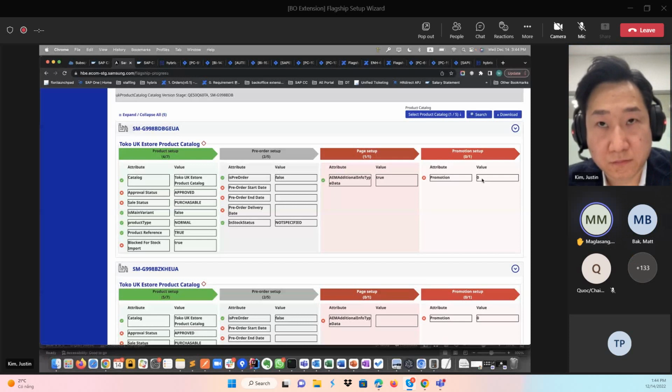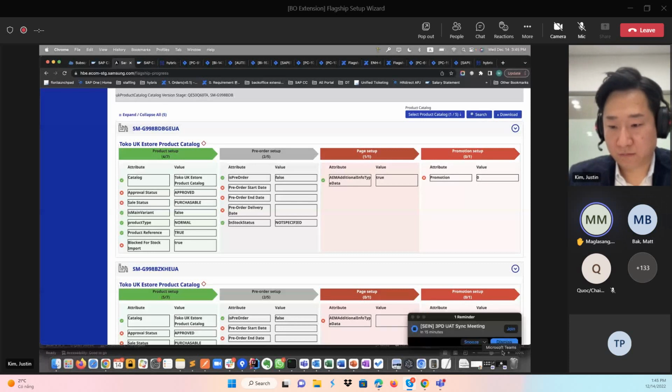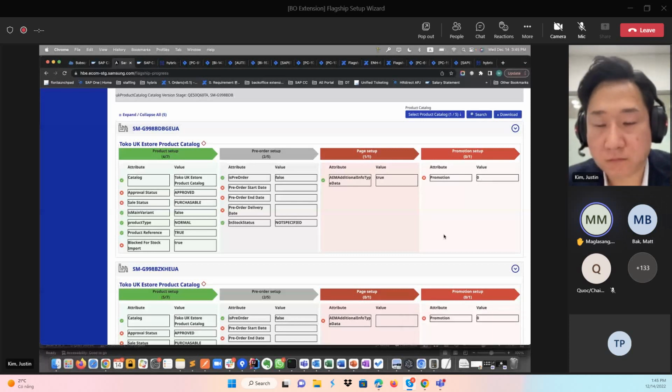Because we can see that there are just a few attributes here, and in the extract there are multiple other columns that are important during the flagship setup, like the image, price, stock, warehouse. So I just wanted to know if this is already in the plan, and is it going to be deployed before the daily setup calls for the next flagship?